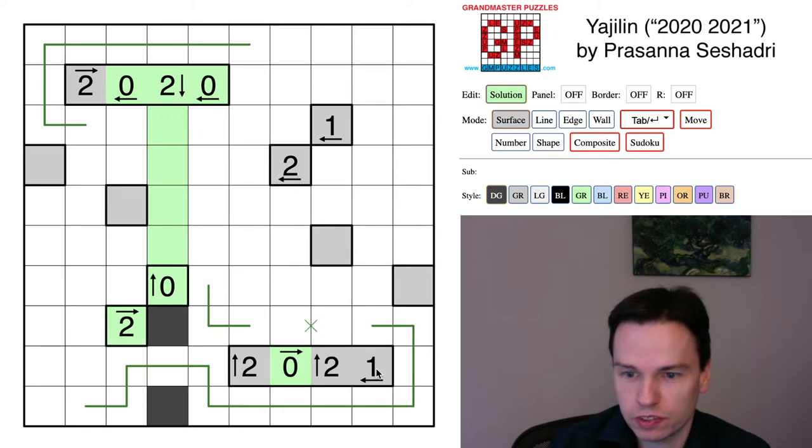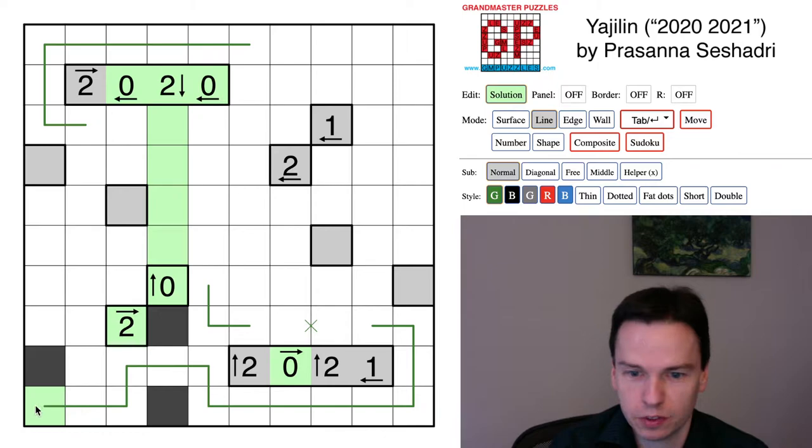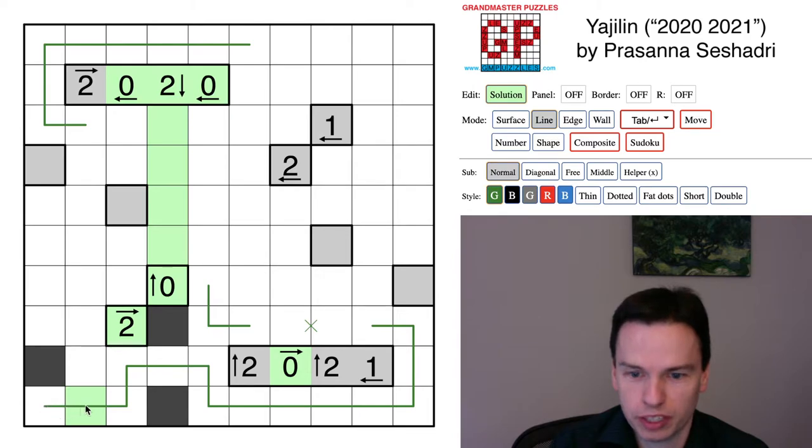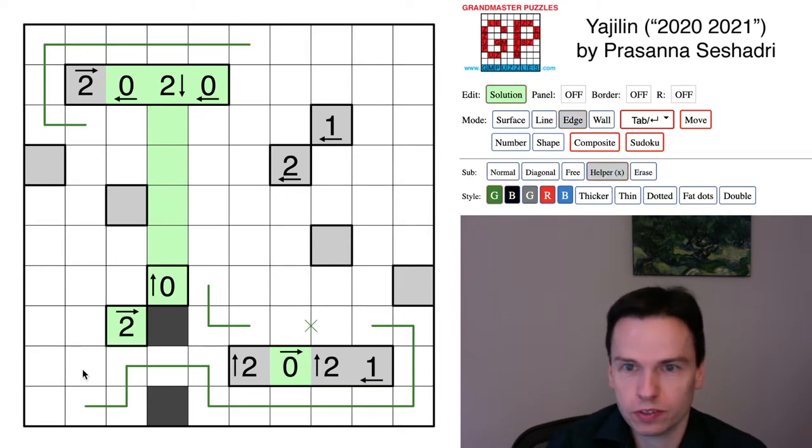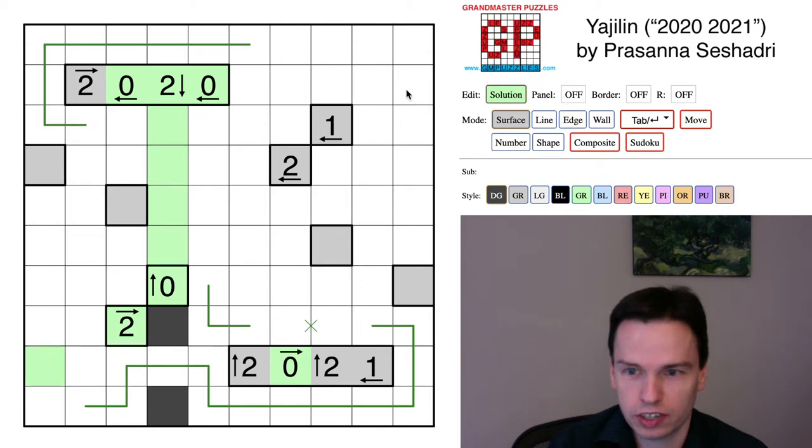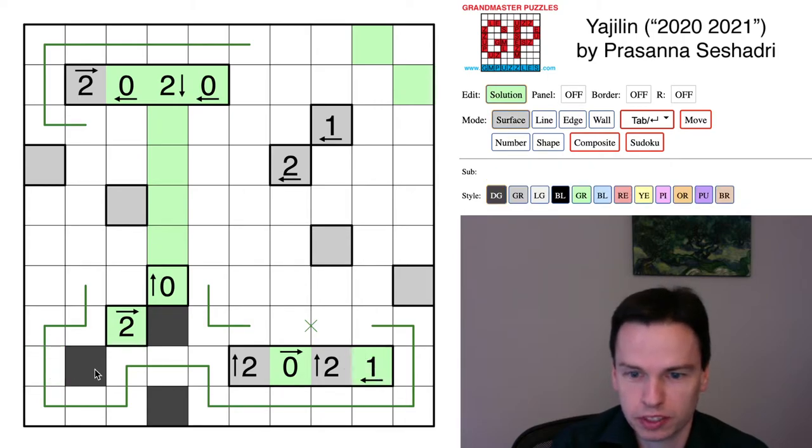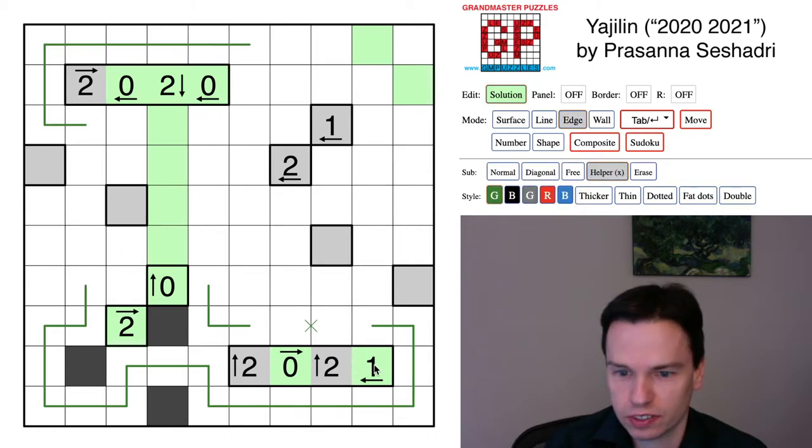I'm going to come down to this clue that's one left. If you've not solved the Yajlin before, you may not recognize how having a box in one of these two cells is a pretty quick solution. It turns out right off the corner of the grid, you can't shade in a cell. You will effectively make a cell like this to have just one end. The loop can't come into it without isolating that end with nowhere else to go. Another cell that actually has a problem is the cell right to the right of it. You're actually also making this into a three-way cell. We're going to see later in this puzzle where an implied shading that leads to a three-way cell is the real issue. So when you've got a cell that you know you're never shading off a corner, you can take a clue like this one to the left and pretty quickly recognize that it's going to mark in the cell that we just put in and get us a place to start using that information pretty effectively.